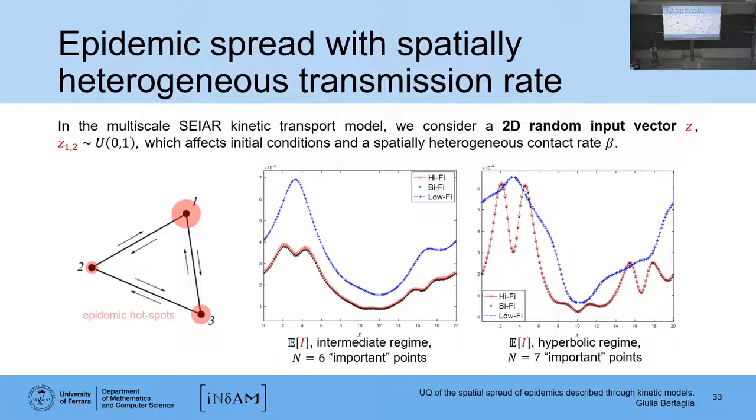In both cases, we see that the low fidelity solution in the physical space behaves much differently with respect to the high fidelity solution, but still the bifidelity method is in line with the high fidelity line. This is because, in terms of the parameter space, the two models share similarity. This is why it works, and this is a crucial point of this kind of problems. And so we could use just a few evaluations of the high fidelity model, properly selected, given the information that we obtained with a huge evaluation of the low fidelity model.